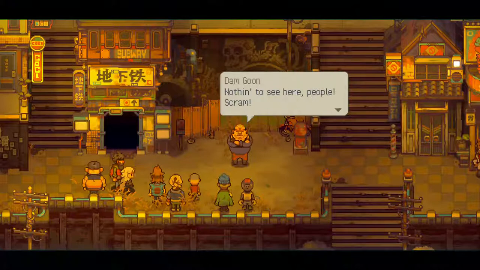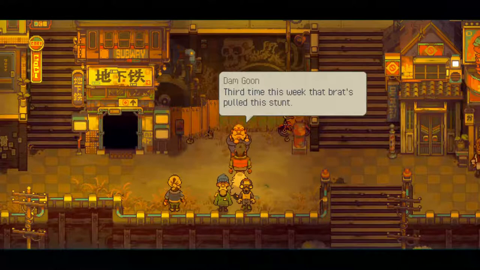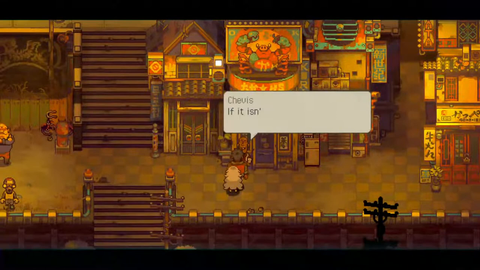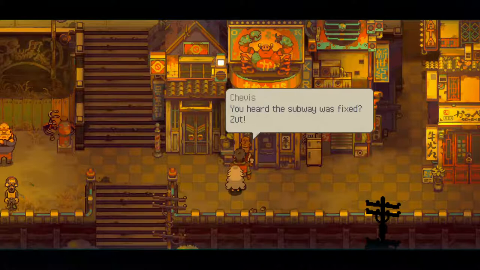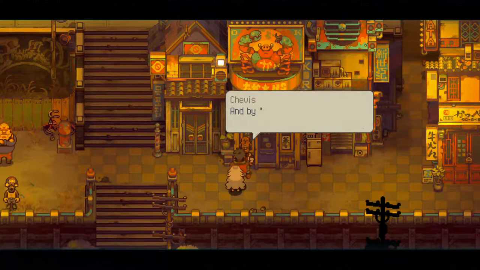Okay, well, I don't mind messing with this guy. Let's talk to him. So, you're a damn goon. Third time this week that Brad's a bull this time. I catch him, I'll shut his mouth up for good. Okay, good luck with that. John pulled up near Montpellier. You heard of the subway with it. Now my wife and I can go steam some buns in the hot springs. And by buns, I don't mean the kind you can eat.